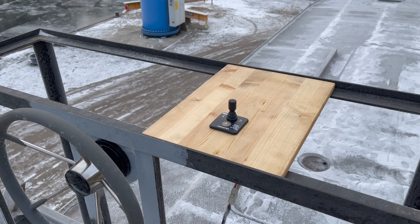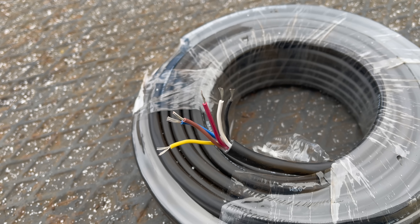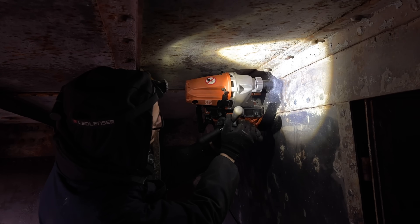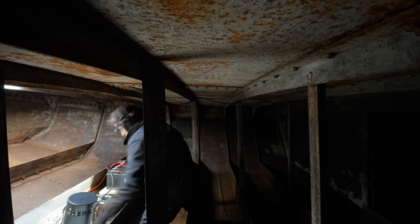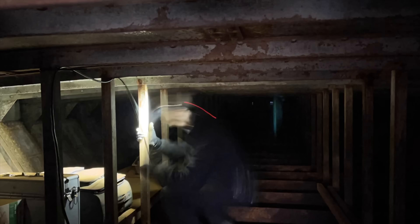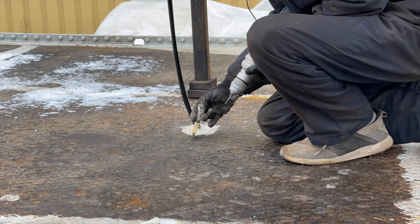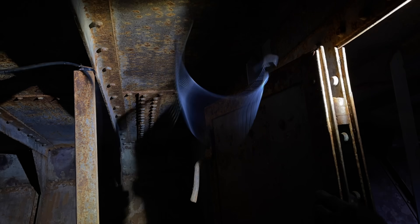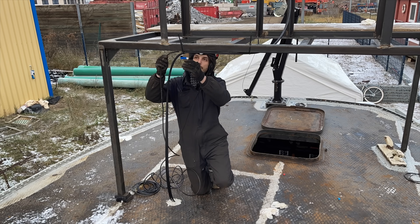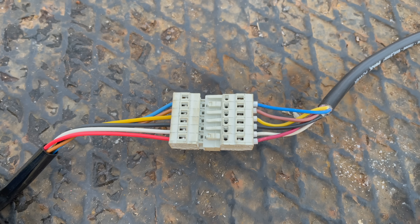Next I'll have to wire up the control joystick, which I installed into a random piece of wood for the time being. I'm gonna pull this cable from the bow thruster all the way up to the helm. I'll drill a hole through each of the two walls separating the interior of the boat into three compartments, and attach the cable right underneath the ceiling at each of those supportive pillars. I do the same throughout the long middle section of the boat. Then I drill a hole through the deck just big enough to let the cable pass through. I wire up the plug on each side of the cable, and with that done it's time for another quick test.